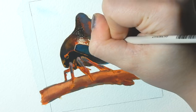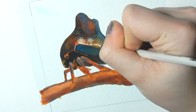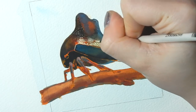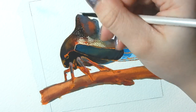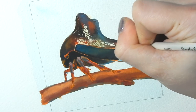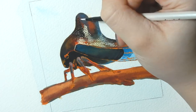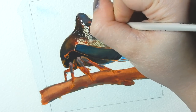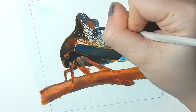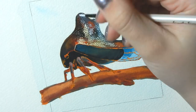Gouache is also really great for doing paintings like this where you have a dark subject with a lot of really stark highlights. This tree hopper has a hard carapace — the helmet here — and it's very textured. Leaving all of the highlights white with watercolor would have taken forever. Gouache gives me the ability to knock out something like this in a much shorter time frame and have a little more fun with it, rather than being really specific with leaving my whites unpainted or using masking fluid, which can be difficult for really small details.